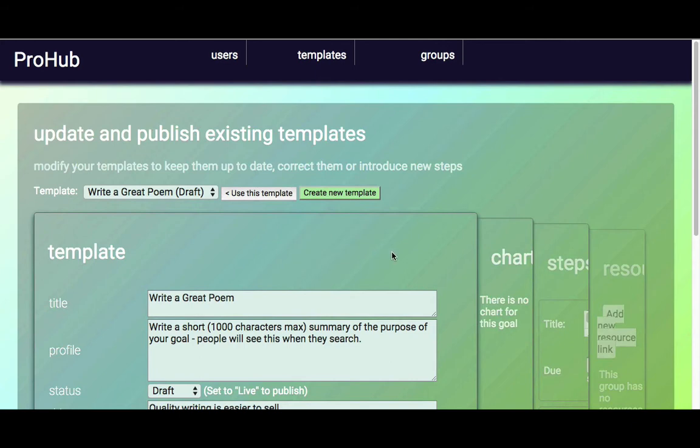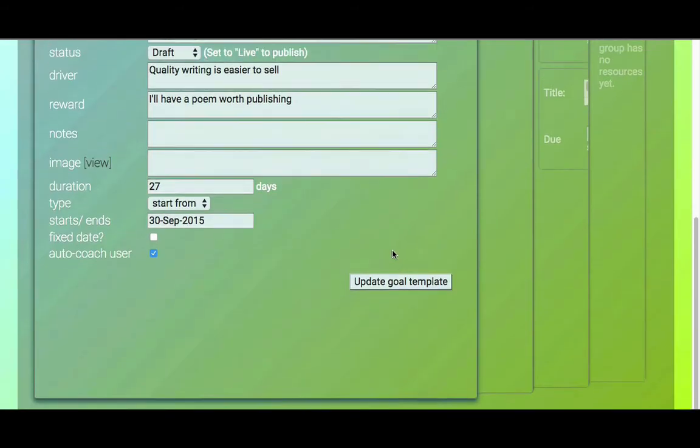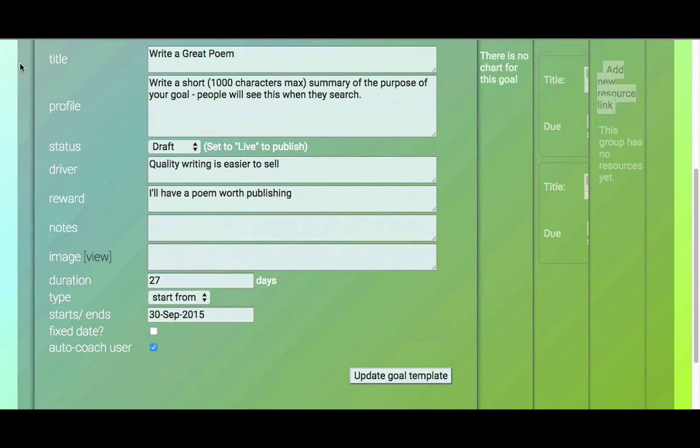The main thing I would suggest doing here is make sure, oops, let's get right back there, that under the profile section you write a really clear summary of why this profile exists, and use lots of search terms, things that people might search for. For example, we might say how to make money through writing poetry and getting published. You have 1,000 characters there, so there's plenty to talk through.